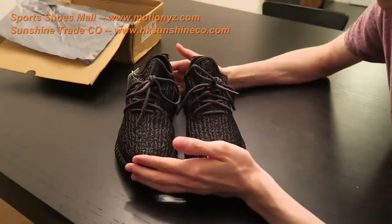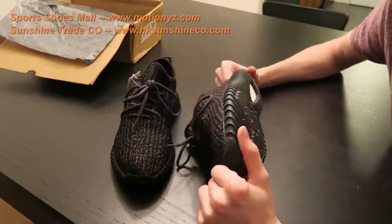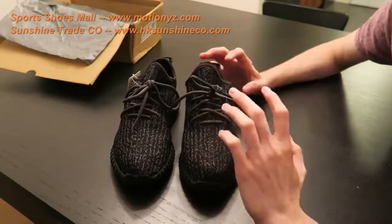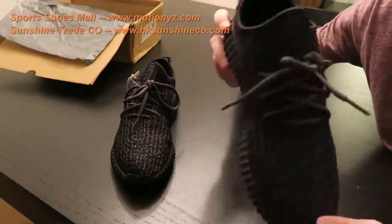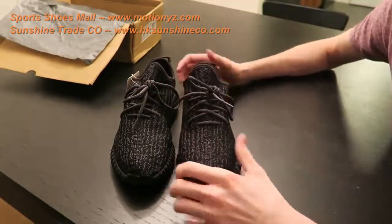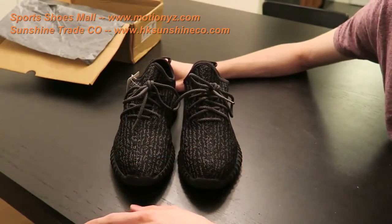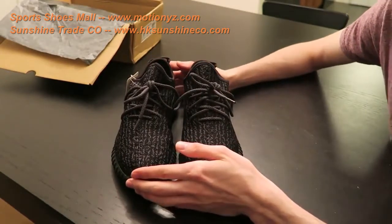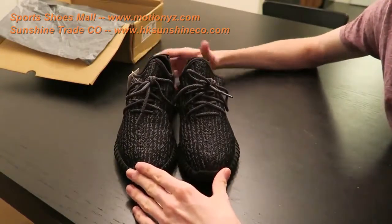This is for the Pirate Black Yeezy 350 Boost. Once again, please don't comment asking where I got these. I won't be posting a link. This is just for educational purposes of what you can find out there. These cost me $53 with shipping, and I ordered them December 14th. I got tracking on December 16th, and I got them on January 13th. So yeah, it took a little while to get them.